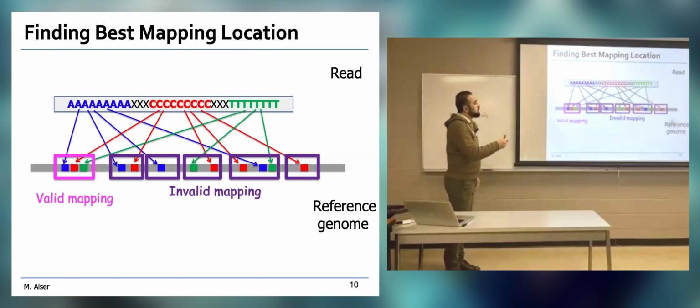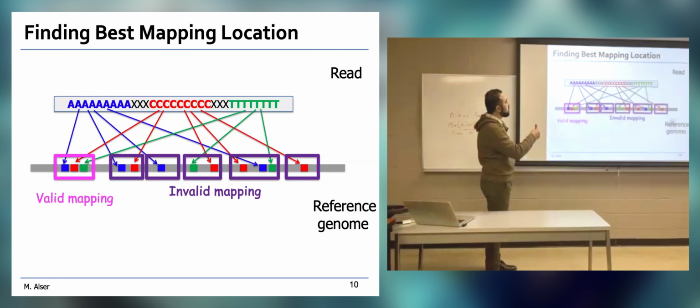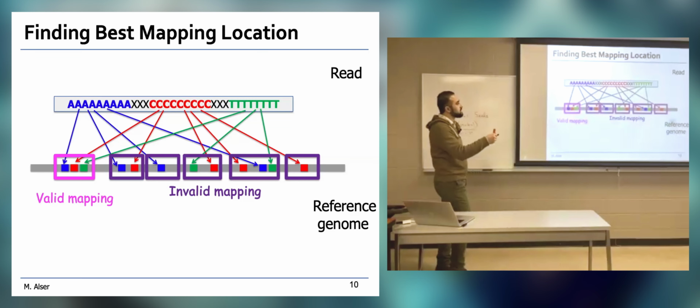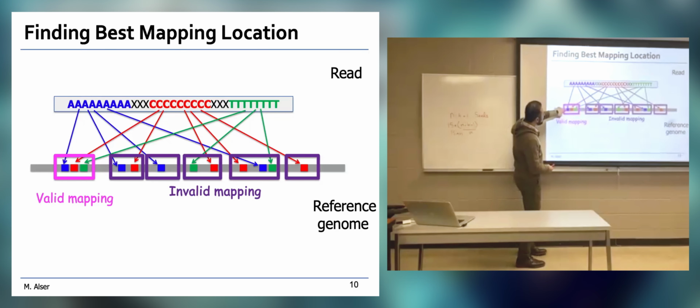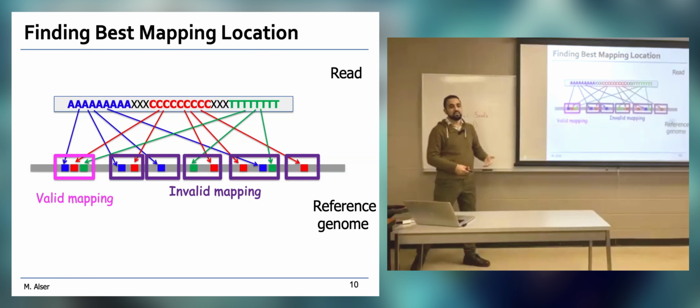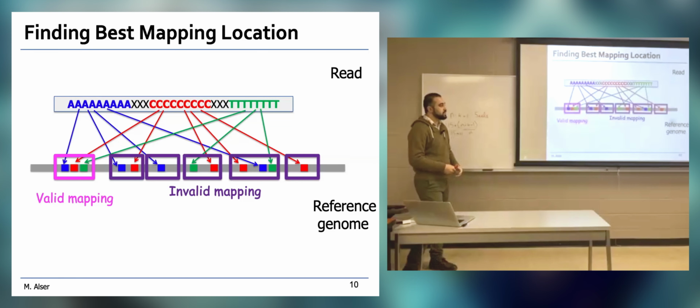And of course, we are not looking for strictly seeds that are next to each other. It's okay to allow for some gaps between the seeds, as long as they don't exceed a certain length. For example, if the entire length of the read is 100, then we could allow, starting from the first match, all the way forward 100 characters. But we allow for those small gaps to account for some variation. Could be insertion, deletion, substitution, and so on. So we talked already a lot about this.